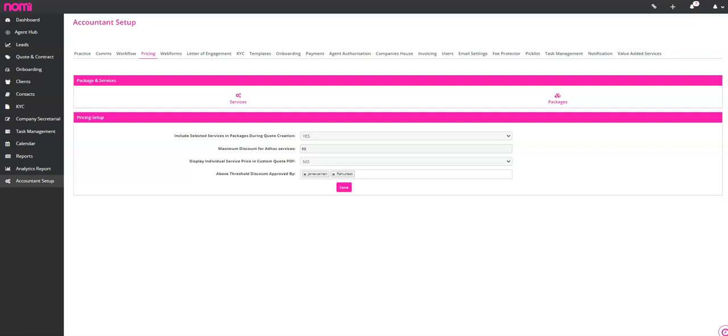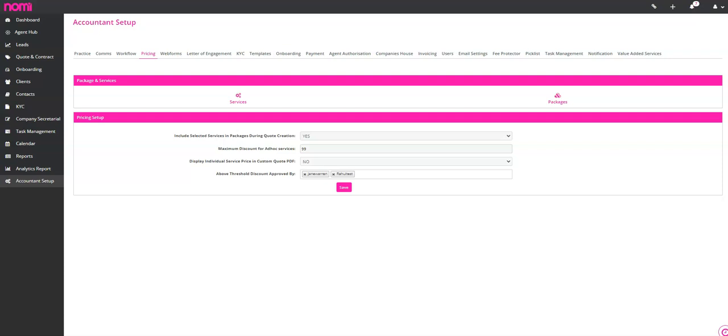And if you don't want to show this to the customer, and you just want to show them that you're charging £1,000 for the complete year and offering 10 services, they will not be able to check the individual price for every service. So you can set this to no.